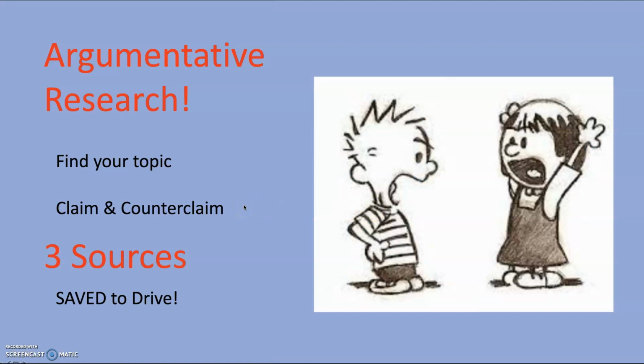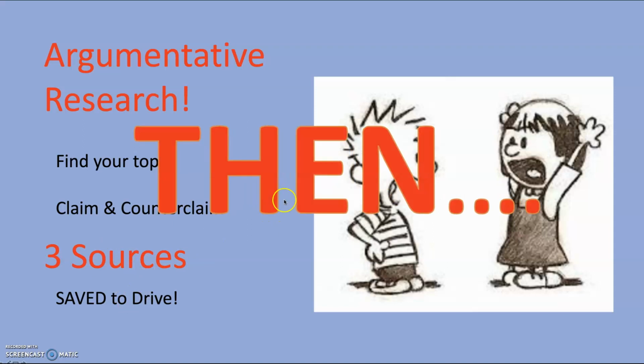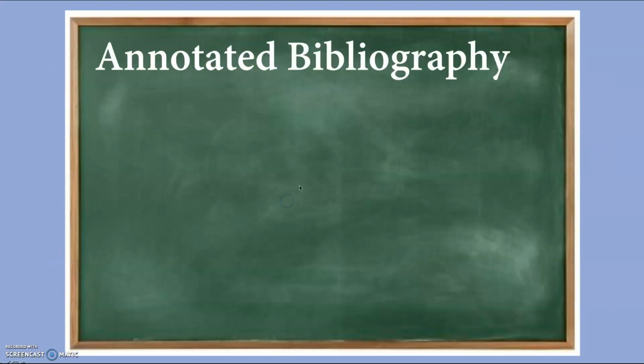So let's pretend I'm sticking with online research. That is my goal. So I need to find my topic, 3 sources. I've saved more than 3 sources. And then Mr. Cluff really wants you to do an annotated bibliography. And you are going to practice this a little bit before you get your final assignment.